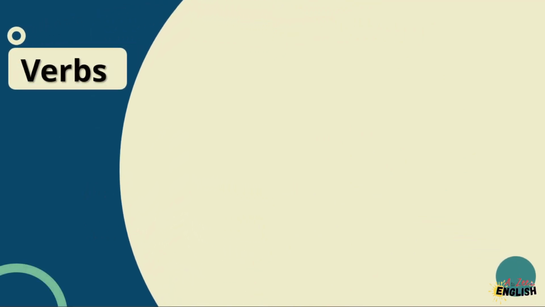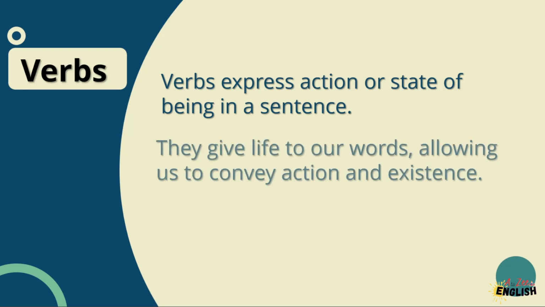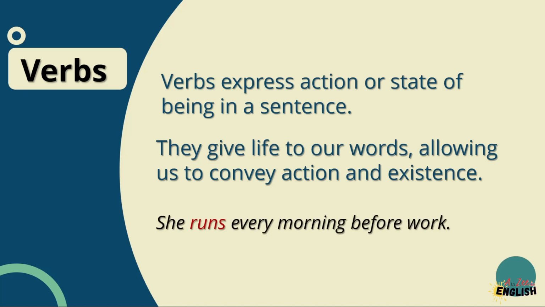Next is the verbs. Verbs express action or state of being in a sentence. They give life to our words, allowing us to convey action and existence. For example, she runs every morning before work. The verb run shows the action of the subject, she, engaging in the activity of running. So verbs like run describe activities or actions that someone or something does.